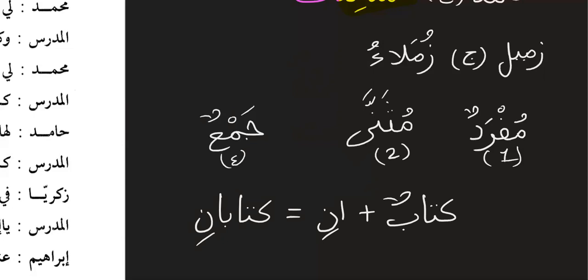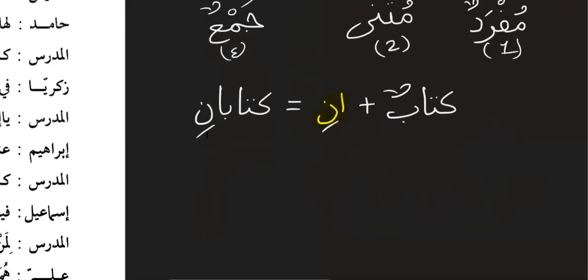So the way we construct مثنّى, all we do is add to the end of the word ani, and it becomes kitabani. So two books. And the same, for example, with the ism ishara. Let's stay on this for a second. Someone give me, we say the word Muslimun, then what would be Muthanna for Muslimun? Muslimani.